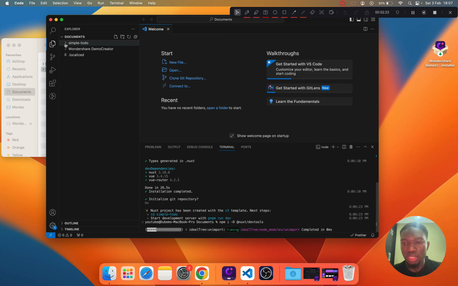Now, I want you to imagine the data we are passing around here. For a to-do, you have an array or a list, and every item of that list is an object that can have a title, a status, or even an ID, especially if they're coming from a backend database. TypeScript in the basic sense allows you to maintain the shape of the object in the to-do array, and helps you to catch any errors.